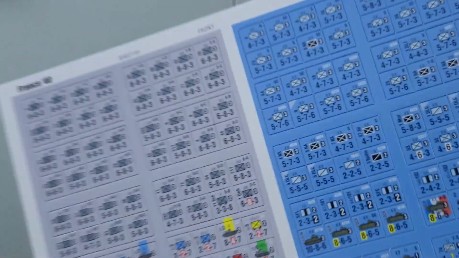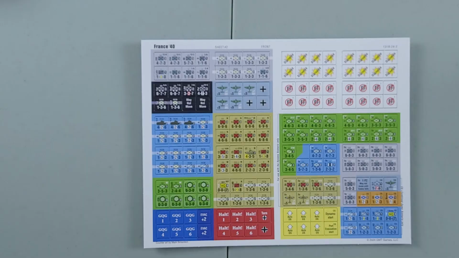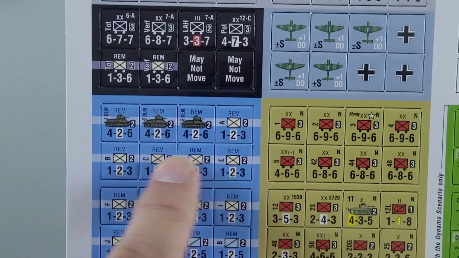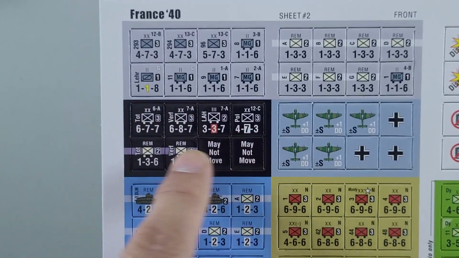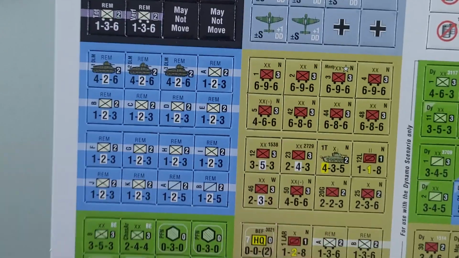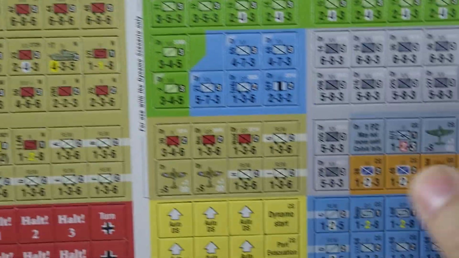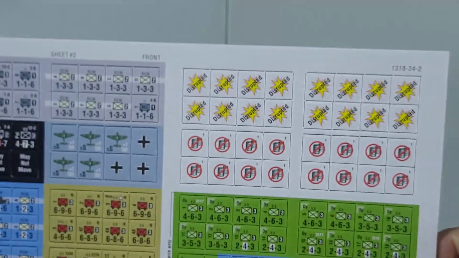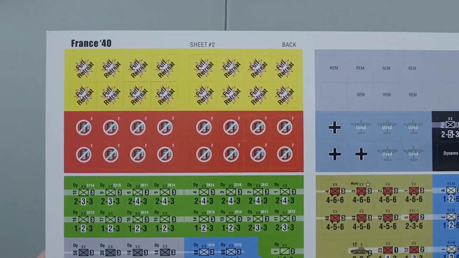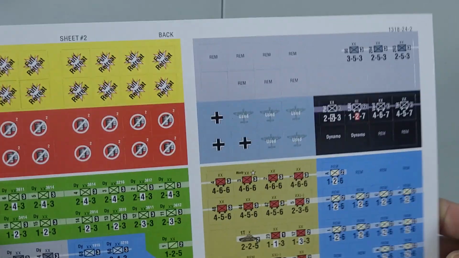You can see some of these here. We don't have any three-step units on this sheet, but we do have some here, and you can see the remnants. These are remnant units. Here, of course, would be SS, more Germans, some markers, some aircraft, the British, the Belgians, the Dutch. There's not much in the way of Dutch forces here, and so on, and then some markers for disruption and out of supply. And of course, full retreat and completely out of supply, and so on and so on, right?